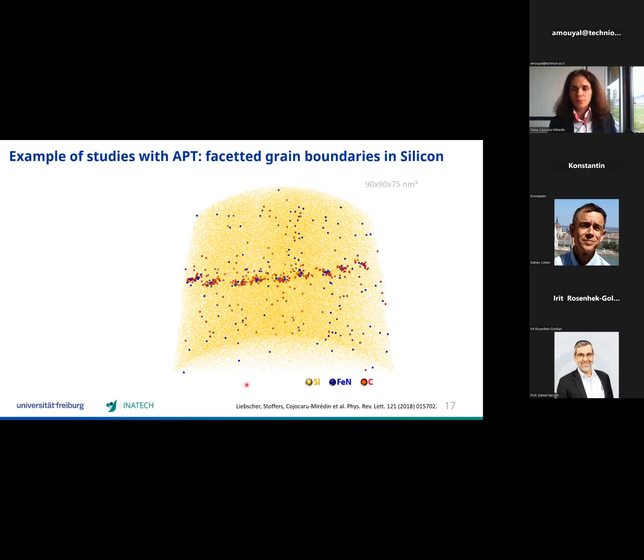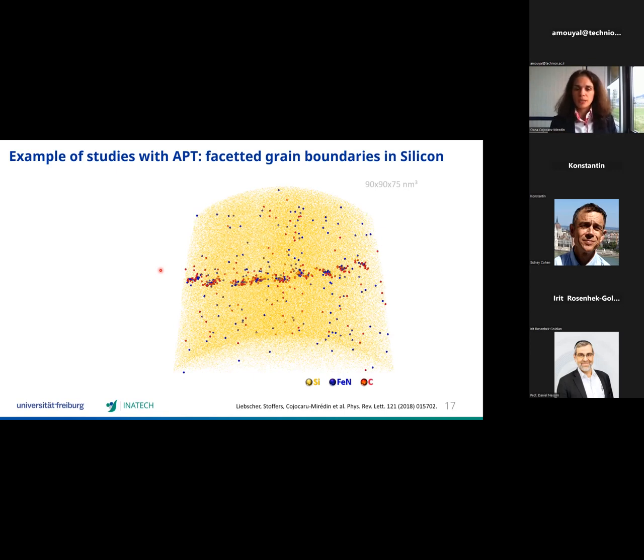We could use it, but the problem is that the efficiency is much lower, and we could observe that the reduction of the efficiency is mainly at the grain boundary, and this reduction is due to the recombination between the charge carriers. In a solar cell, we have to collect the electrons and holes, separate them and collect them, and reduce the recombination so that the collection in the external circuit is increased. What we observed is that the faceted grain boundaries in silicon solar cells are very detrimental, and the industry could not answer the question why.